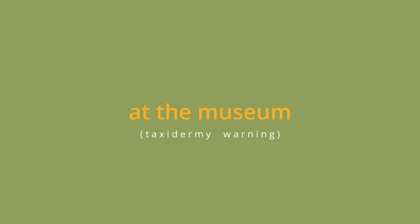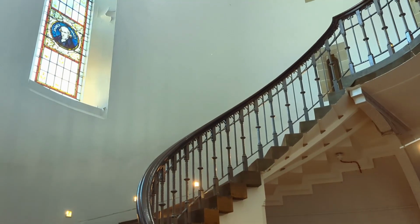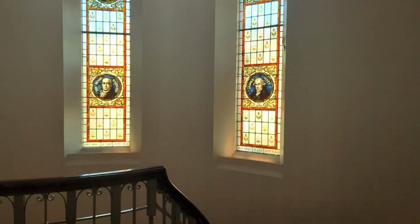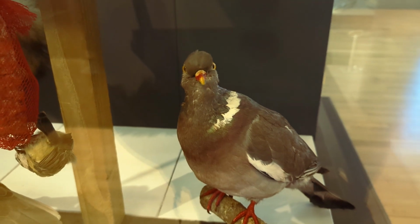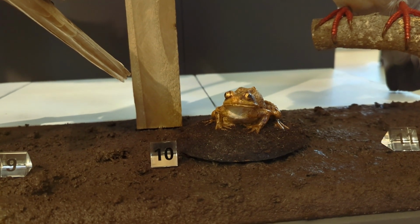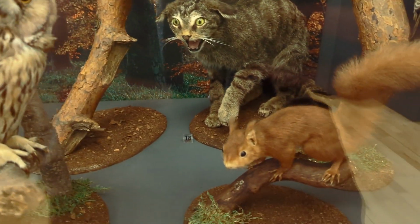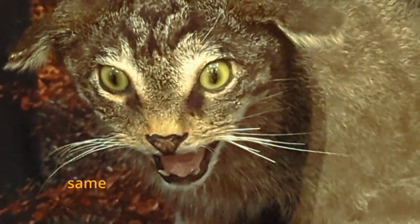Recently I had a girls' day out, just to kind of unwind a bit. Me and Kirsty went for a little wander around a museum. We also had some tea, which I couldn't help but include. We saw some poorly taxidermied animals. And then we sat and sketched for a bit in the museum.